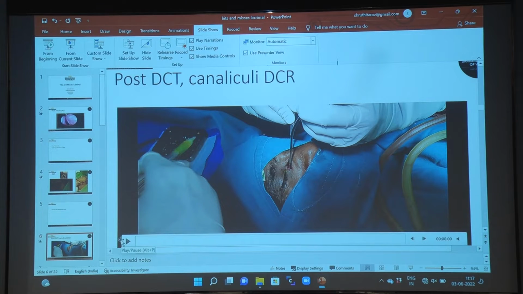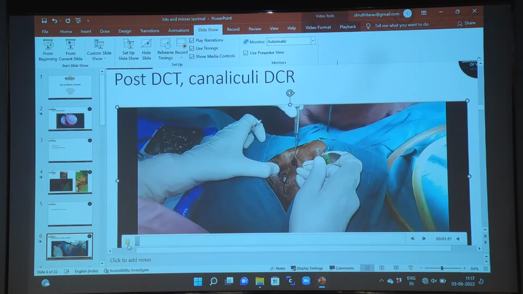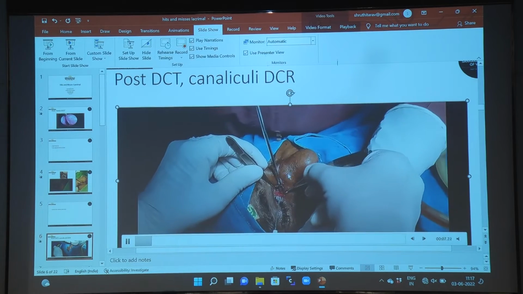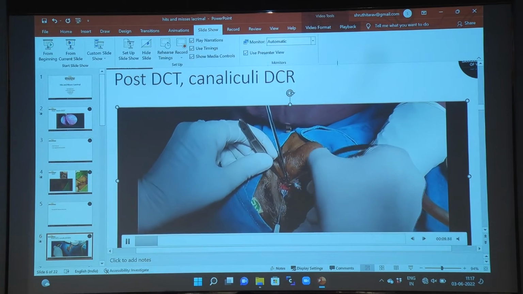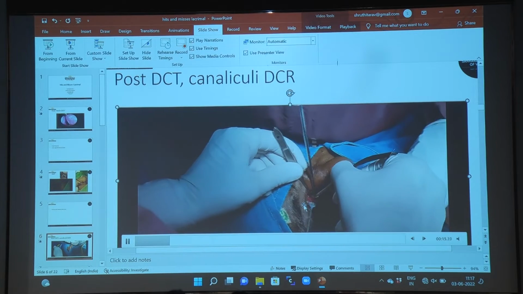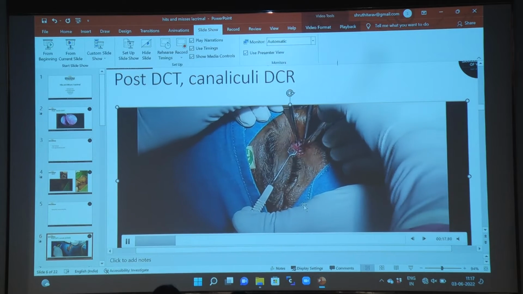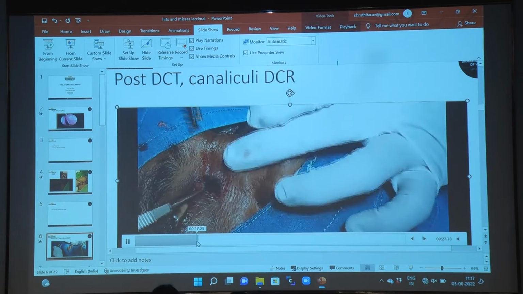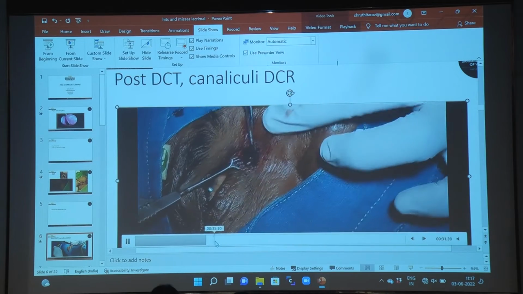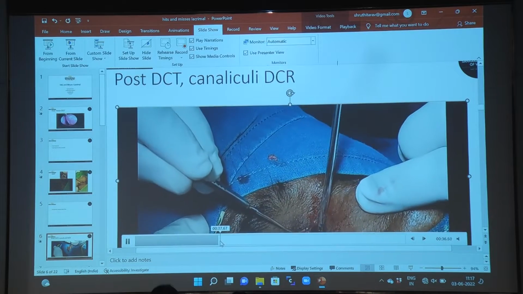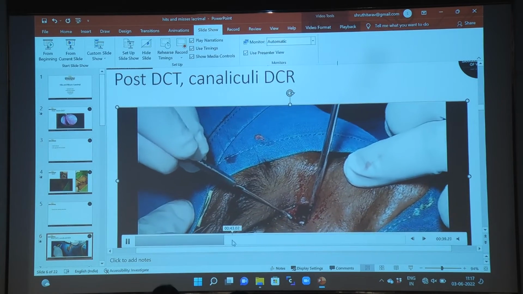So this patient had had a DCT done, complained of tearing, and wanted the tearing to be reduced. A lady patient. What I did was remove all the tissues around the common canalicular area. This was not the sac, but just fibrotic tissue around that. A complete removal of the fibrotic tissue was done, and a sharp dissection was done around the common canaliculus and the obstruction removed.